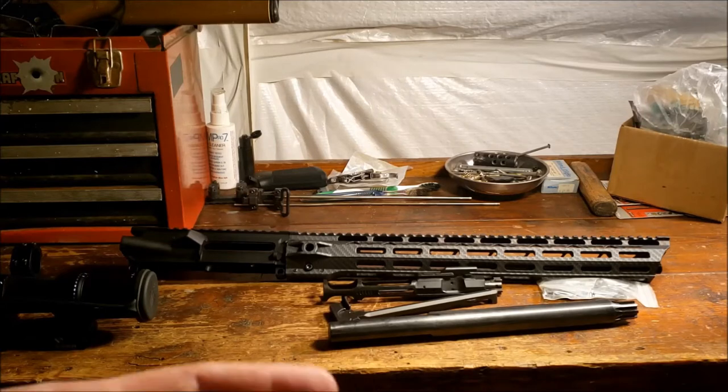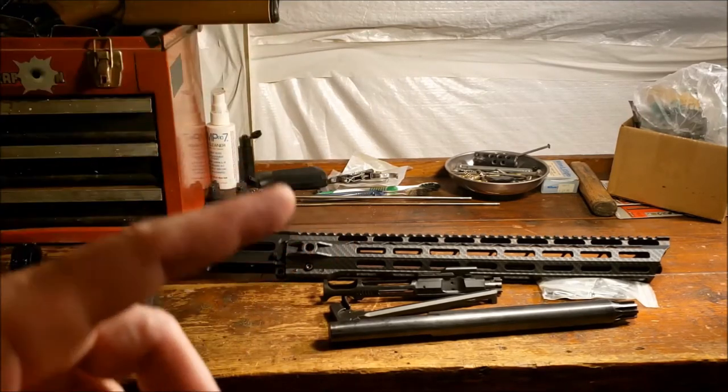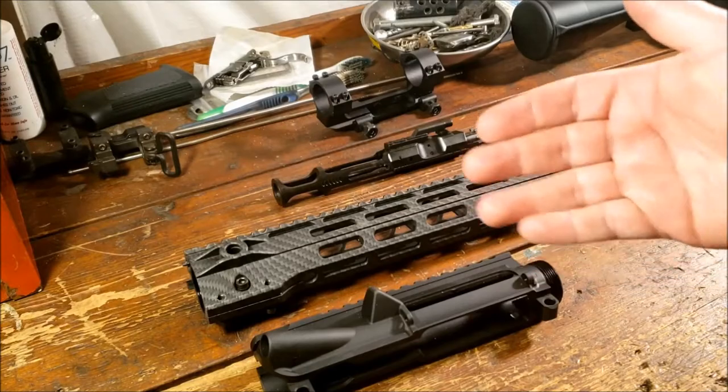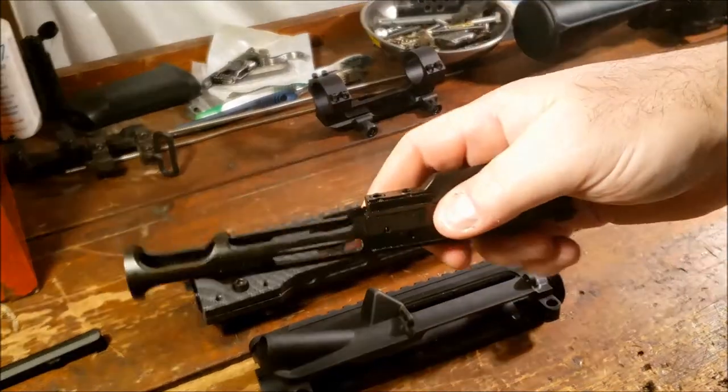All right, so I guess we probably should get down to the nuts and bolts of taking apart the mock-up and actually putting it together correctly for the upper. All right, we are back, and I have it broken down into the component pieces. Don't need the charging handle. That can go off to the side. Obviously, don't need the bolt carrier. That can go off to the side as well.